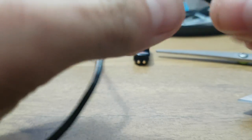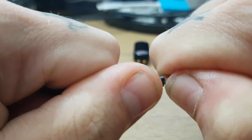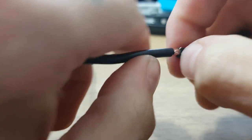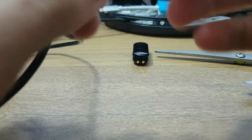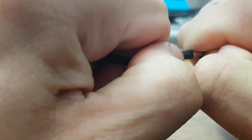Nearly there. I'm hoping that that copper stuff is shielding of some kind rather than actual me cutting right through all the cores with such a sharp knife. Before I did it, it was an old USB cable, so I did just check that it would charge a phone still to make sure that the cable was okay. It might not be okay by the time I'm done with this. It's starting to come off. It's gradually coming off, right? That's really hard to get off. And it's hardly moving, so at this angle, it's really awkward. I'm going to move the knife out of the way so that I don't slice myself if it suddenly comes free.